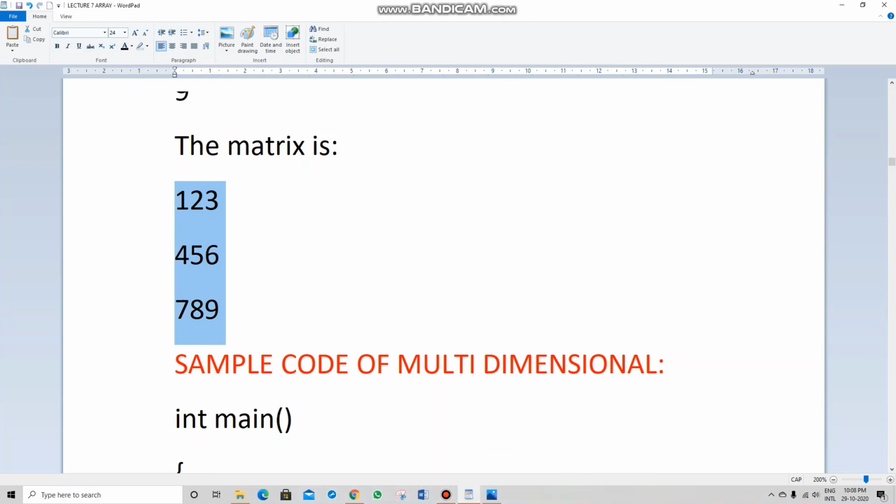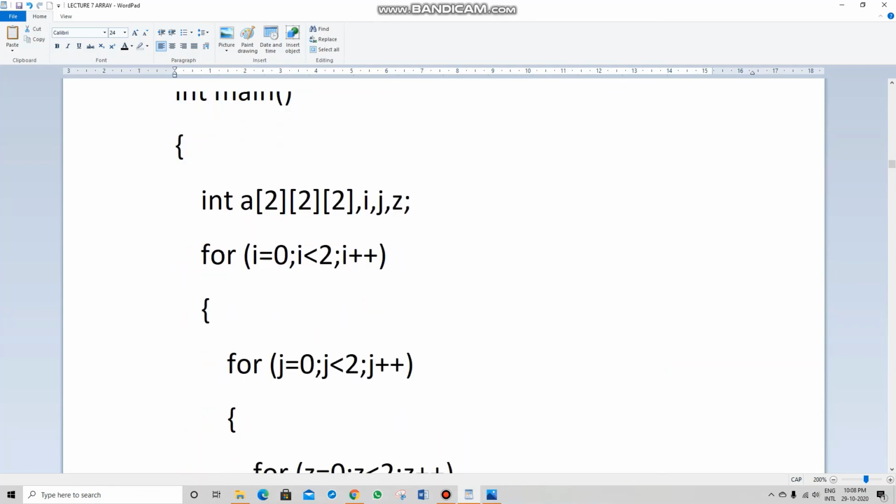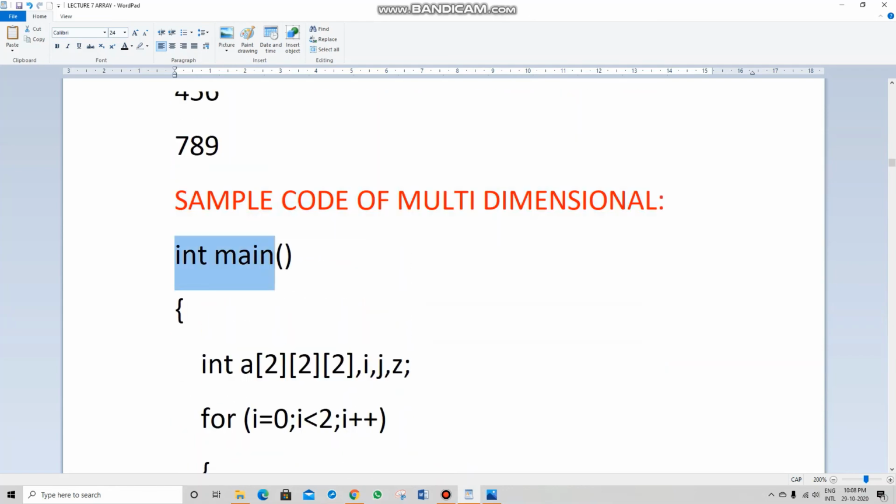Now let's see the last code of the day of a multi-dimensional array. Basically int main, and over here int a[2][2][2]. Just for the sake of simplicity I have taken 2,2,2. You can take anything. And then I have taken 3 variables i, j and z.